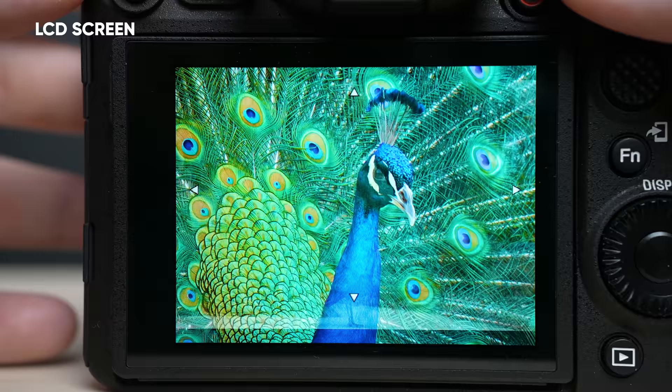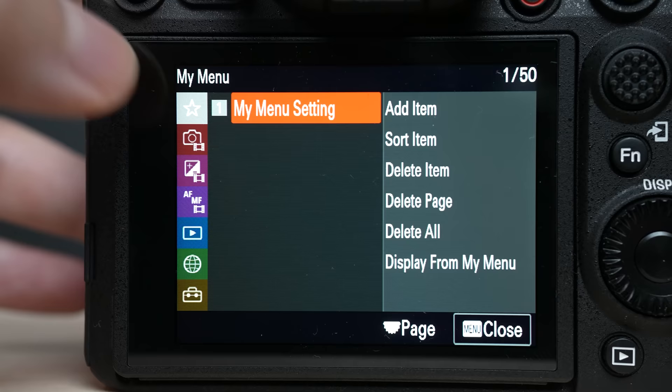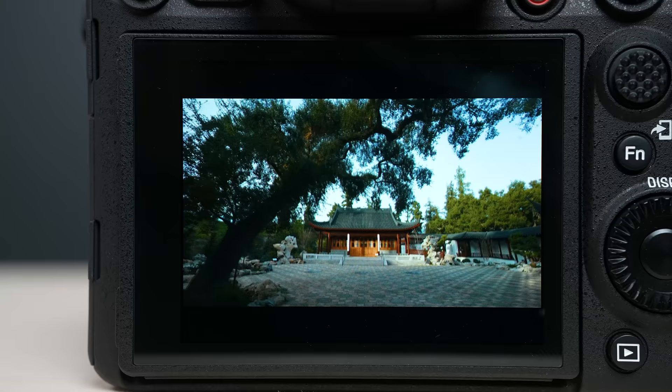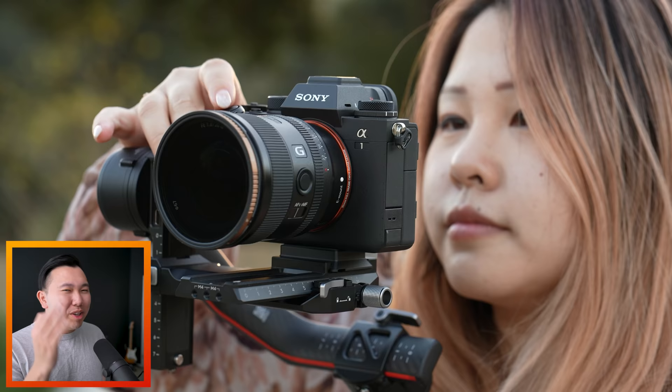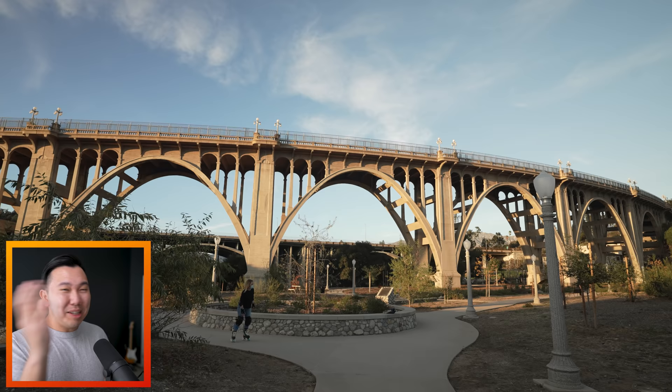The LCD and viewfinder displays are extremely clear — pretty on par with the A7S III screen, nice and bright. When reviewing 8K footage or 50 megapixel stills, whether through the viewfinder or the LCD, I can tell if I nailed focus or not, and there's simply a lot of detail when looking back on this footage. These are all just really preliminary tests — it's only been about a week since we got our hands on the camera, so it's a little unfair to call this a full-blown review. There is still so much more left to uncover, but I only have a few more days with it. I'll share more when my own unit of the A1 arrives in March.